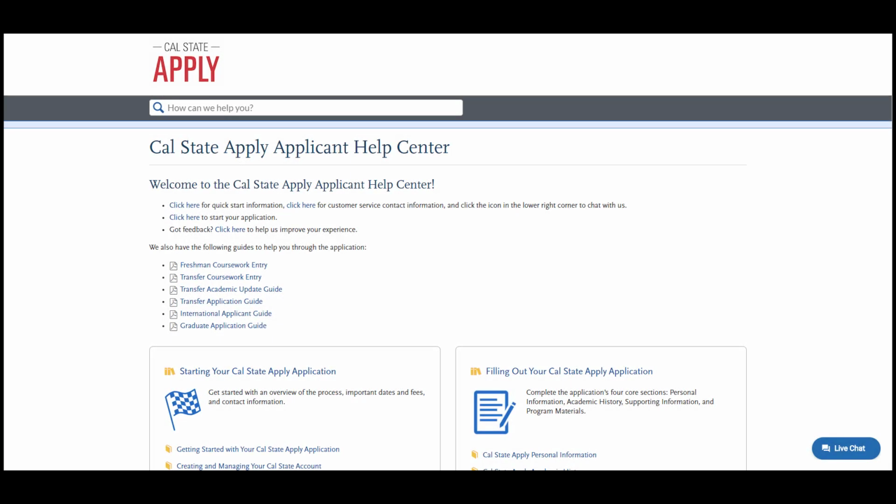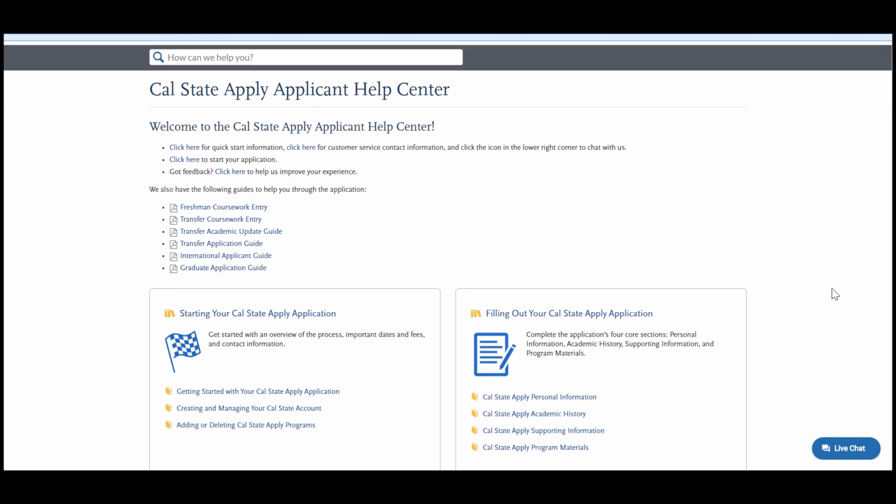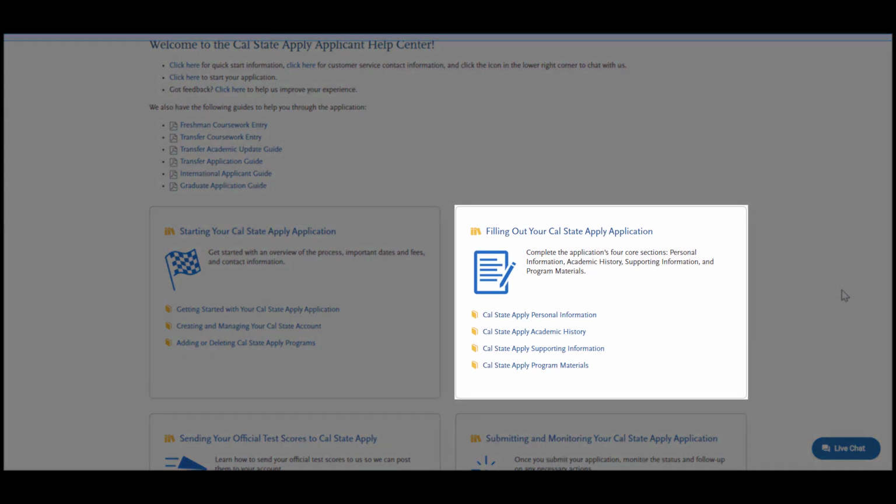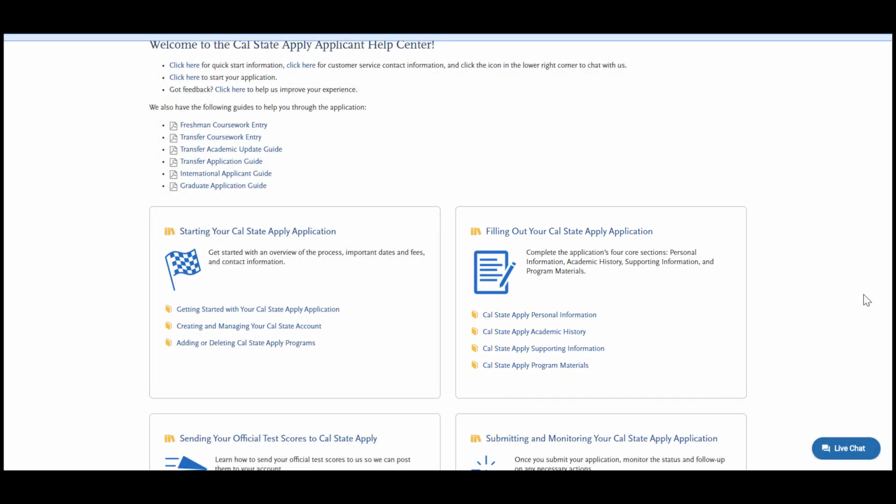The Help Center is full of great information, but this section here will be the most useful while completing your application. As you may have noticed, there is a link for each quadrant. Within those links, there will be information on each of the tiles in that quadrant. Of course, you're always able to contact our department if you need help too. We're always here to support you. Okay, let's head back to the dashboard.